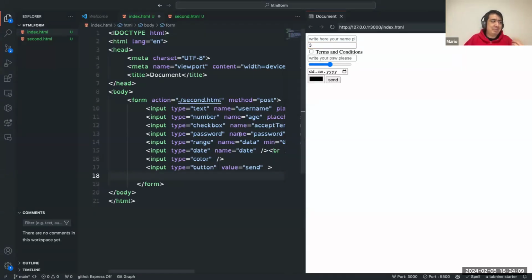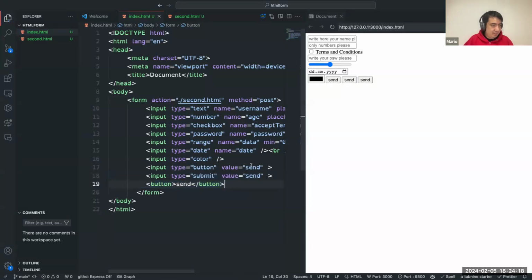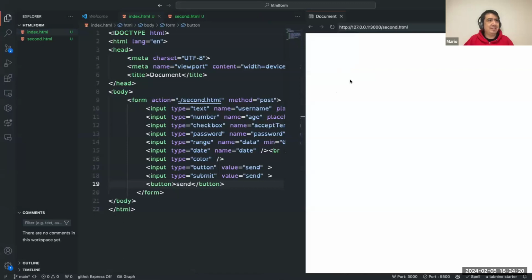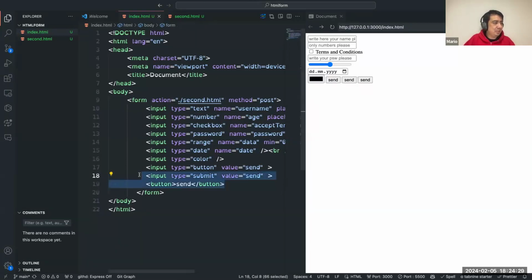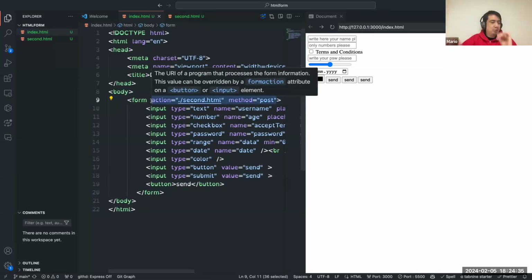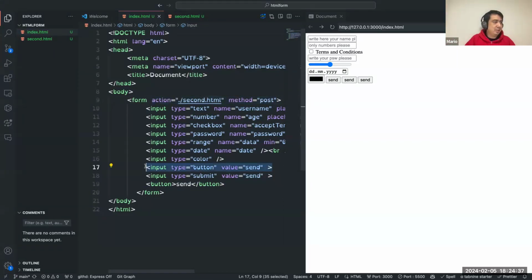It's looking good. But if I press some, for example, here, nothing is happening. And it happened to me many times that I am trying to send a form, but I am using the type button. Then you have to understand that if you have submit, that will be another story. If you have button, that will be another story. The input type submit triggers the form to work. This one not. Okay.